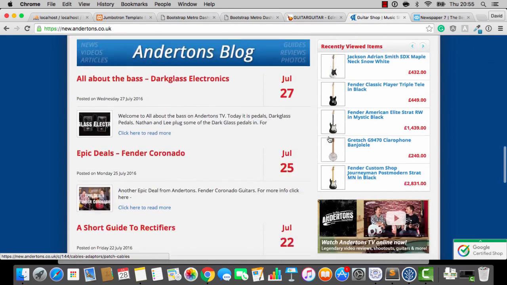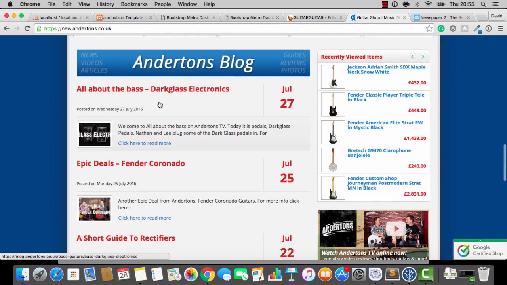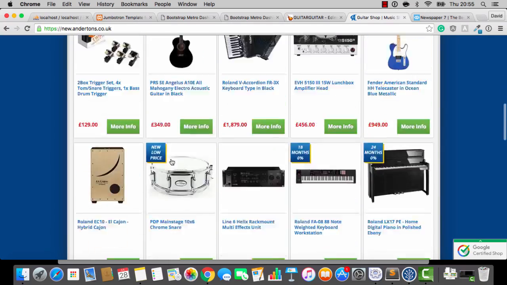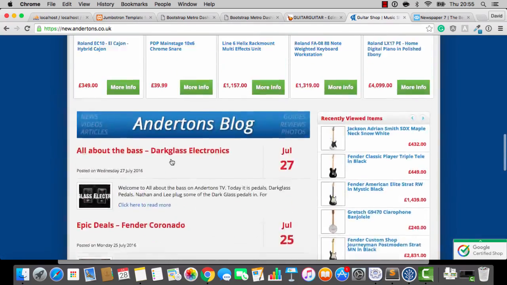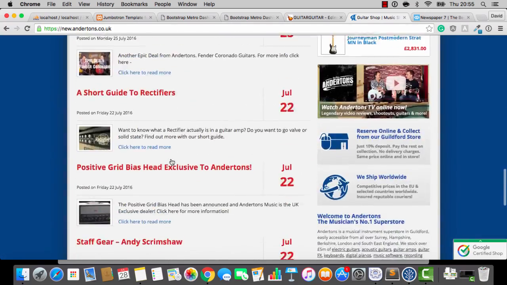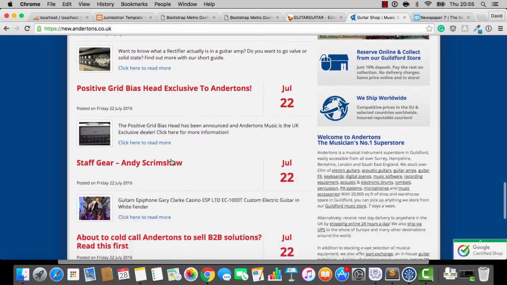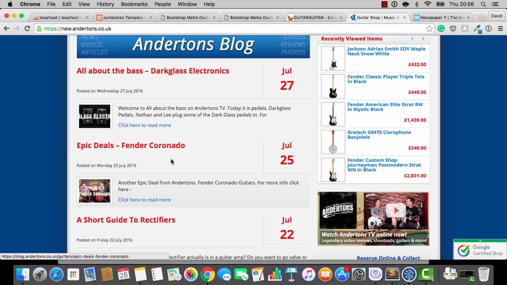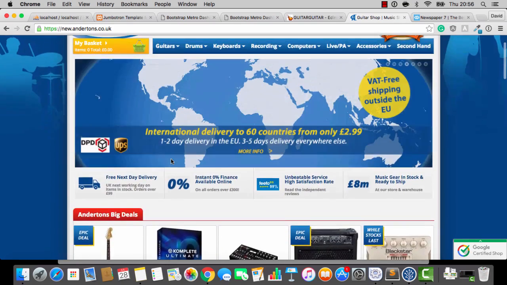If you go to the Anderton site, look on the bottom left, they've got a blog here, okay? Now, it doesn't matter to me whether you call it news, blog, or anything you want. Over in the Insider Club, I like to call it the Inside Scoop. But the idea is pretty much the same, and that is you write little articles and stuff and you can publish them. And that's what we're going to do.